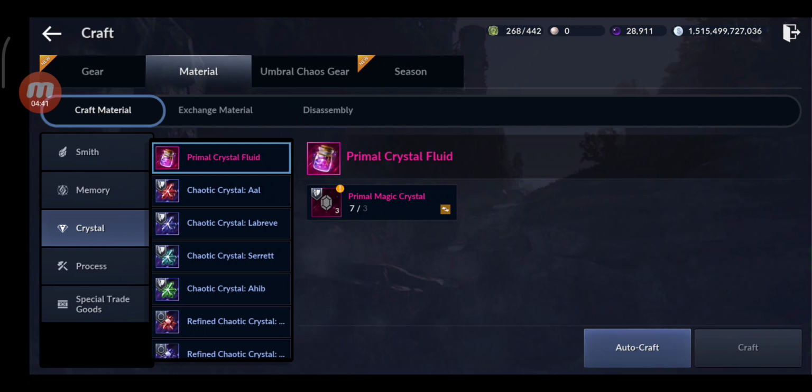So now let's go back and see guys, let's see how you can get the chaotic crystals. What materials you need and what stats you can get on them, and what's the total CP you can get from them.